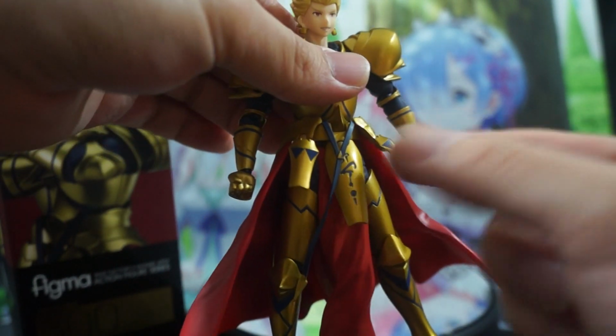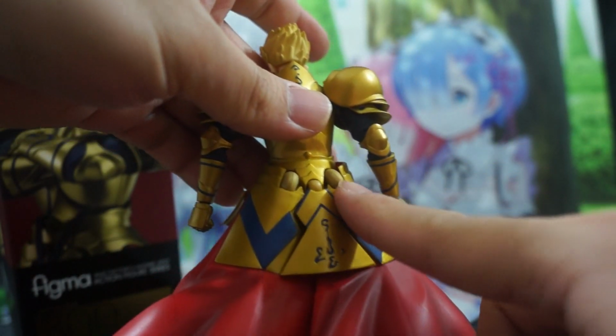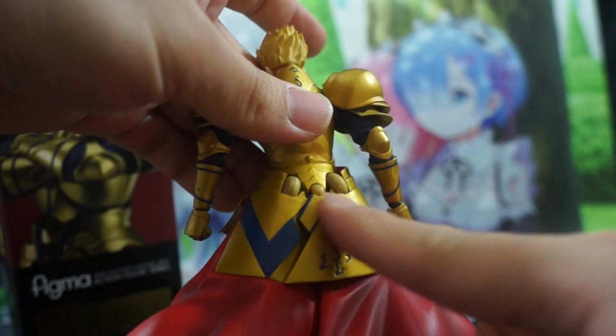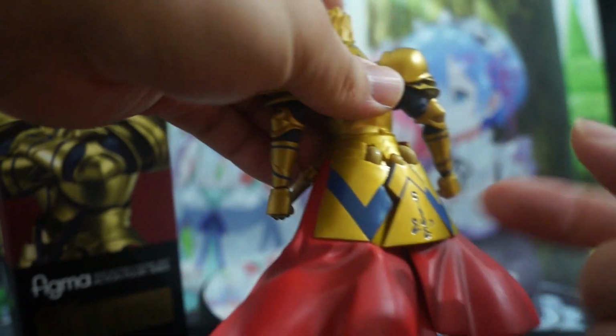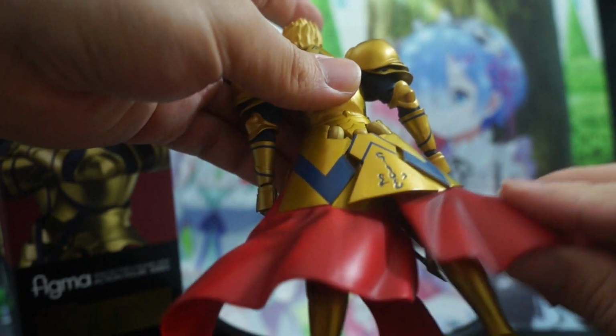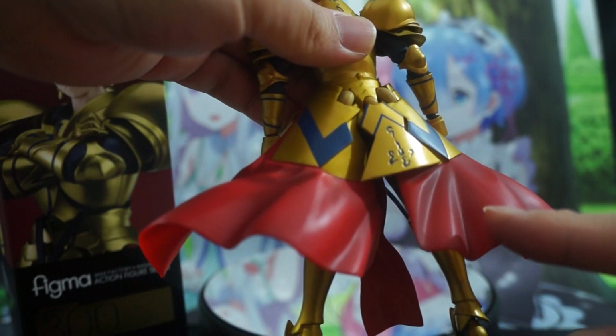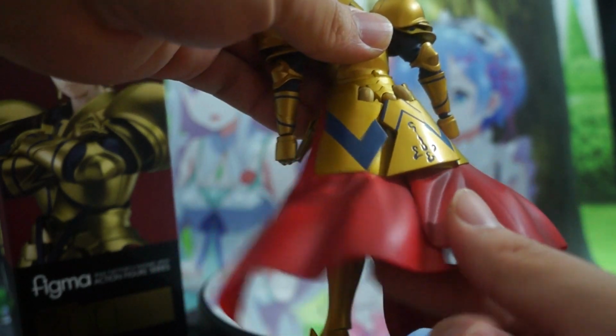So that's quite nice. You can pose it whichever way you like. The back pieces right here, I'm not sure if you guys saw it earlier, but they also have the Figma joint, so you can maneuver these panels whichever way you like. And then lastly, his little cape piece is split into two separate pieces. So yeah, there you go.